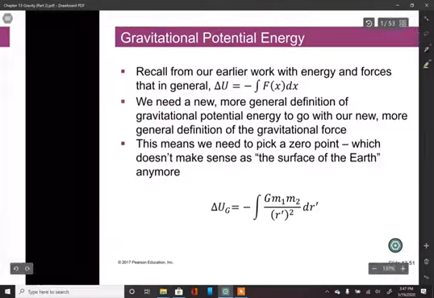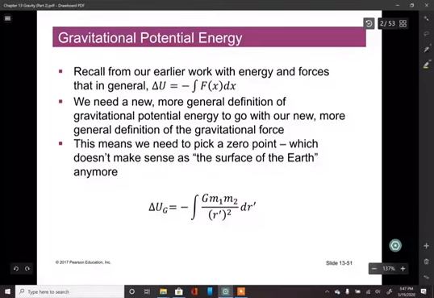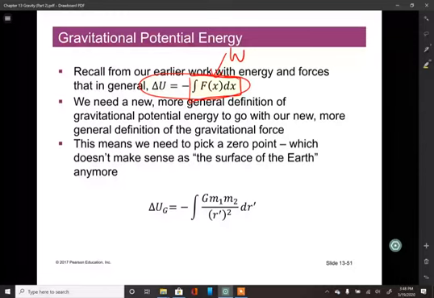momentum concepts. So the first thing is, this should be familiar from when we talked about energy earlier, as a general concept. The change in potential energy is what happens if you take the force and integrate it over a distance with a negative sign. The negative sign comes from the relationship between work and potential energy. This right here is the work done. And then the negative sign turns it into potential energy.